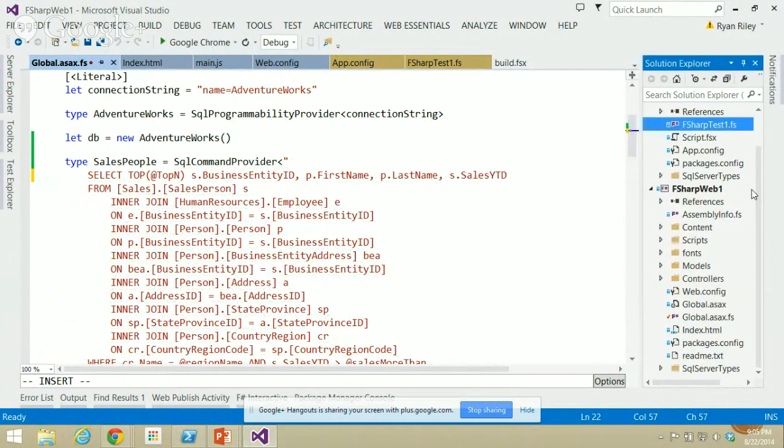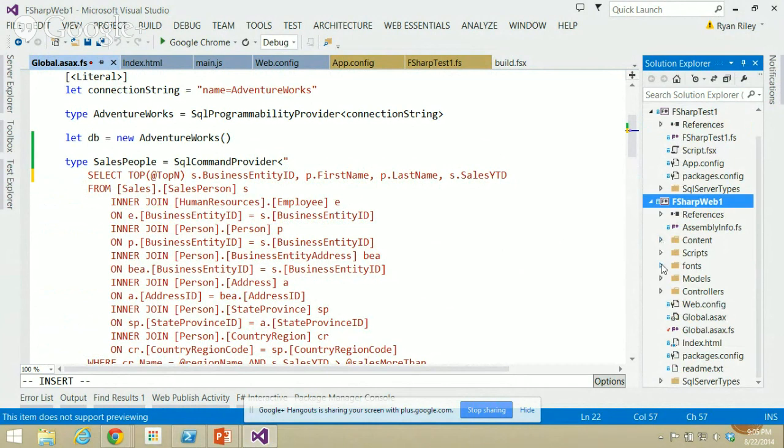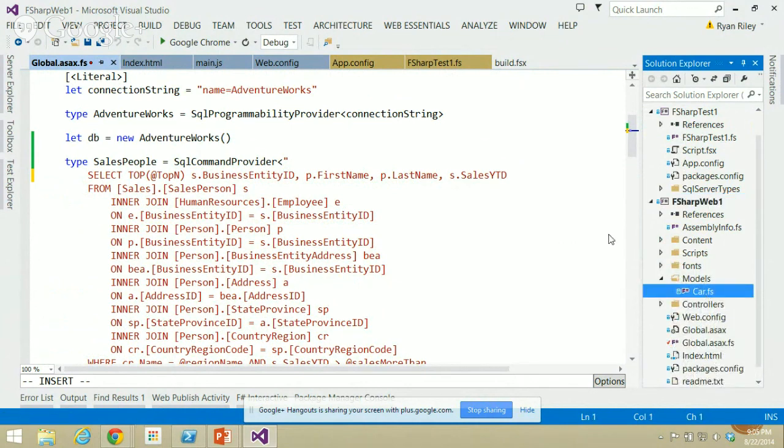Before I look too far at what I'm currently doing, I'm just going to discuss what a web API project looks like in general for those who may not know. So this is the F# MVC5 web project. This is just a default project. F# Web 1 is the first one that I built out of this. It comes with some content and some scripts already in here, so it's a minimal working application already, with a car controller and car model type thing.